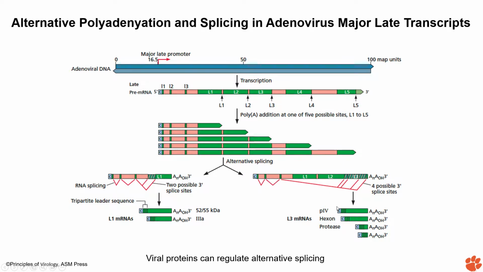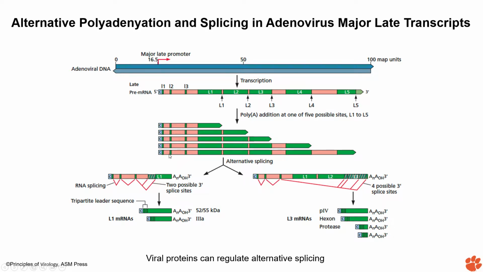You're just taking these exons out, so you have the cap, then these three lines are your L1, L2, and L3, three leader sequences. These are basically required for translational regulation, for translation. And then you have this L1, L2, and the L3 has an alternative 3' splice site. So out of those different splicing, you can get a protein 4, you can get a hexon protein, you get the proteases and other proteins. You can just easily imagine that just from one transcript, how many different types of proteins you can get.